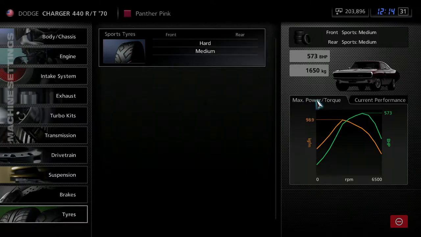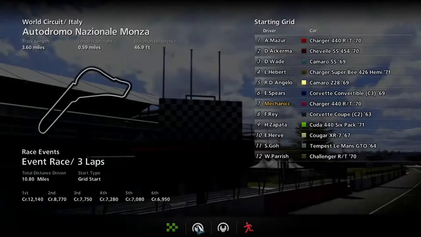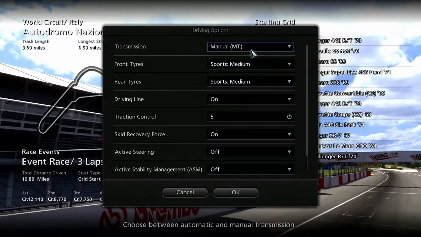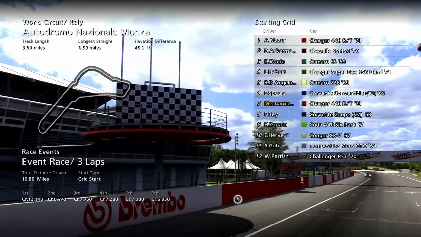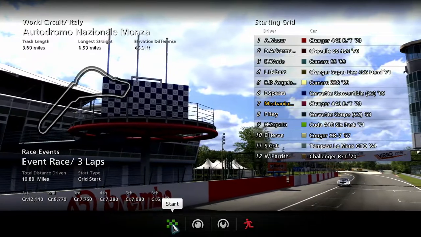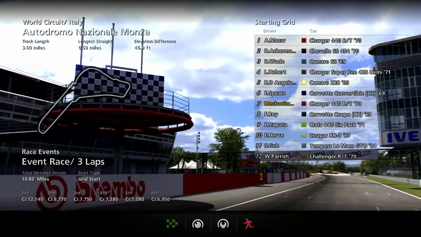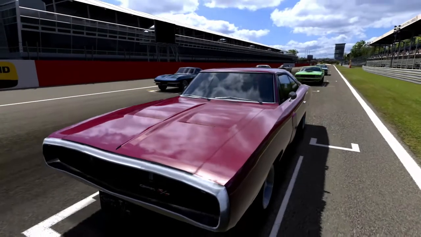You can actually do a tune in here. So we've got 573 brake horsepower. That's not the menu I wanted to go in, though. This is the one I wanted to go in. So today, what we're actually doing is we're going to be driving in a manual transmission instead of automatic. Obviously, the last 8 episodes have been automatic gearboxes, so we're going to be taking manual for this one. Hopefully, it doesn't go too bad.